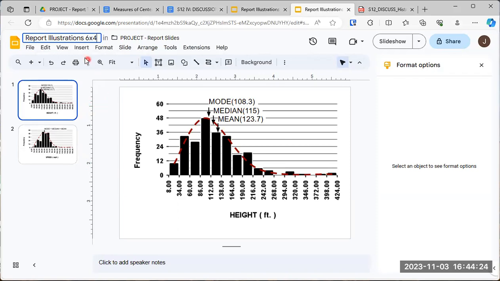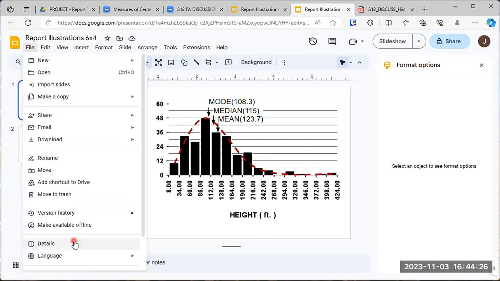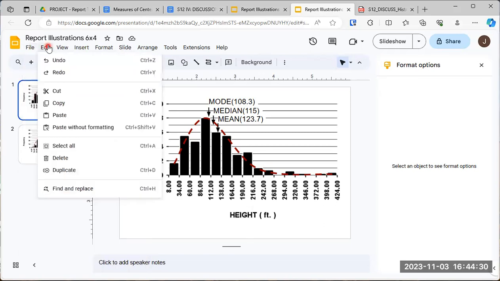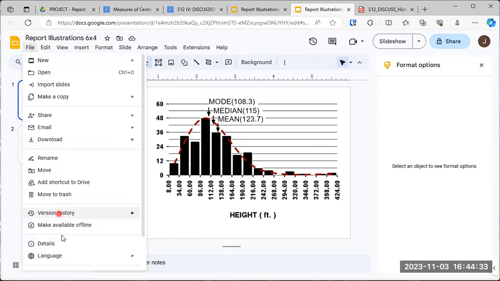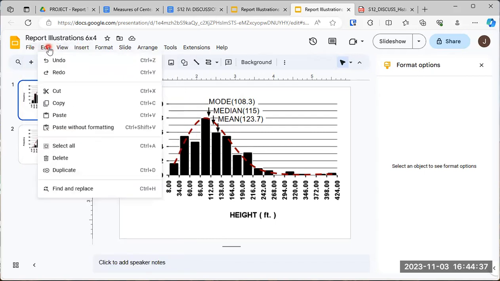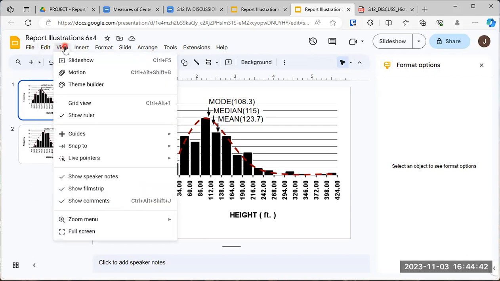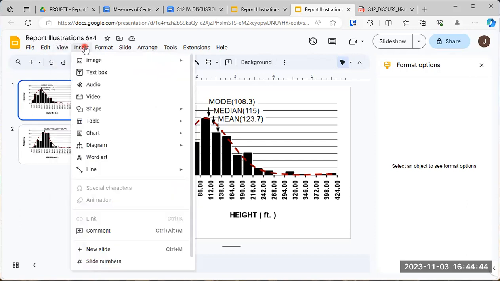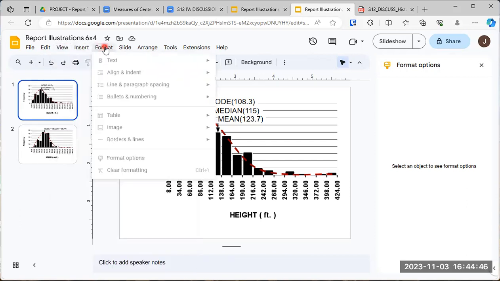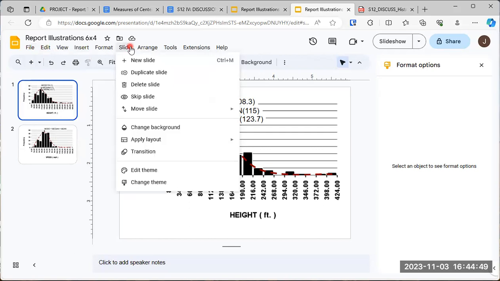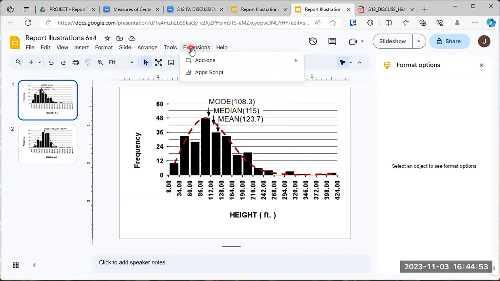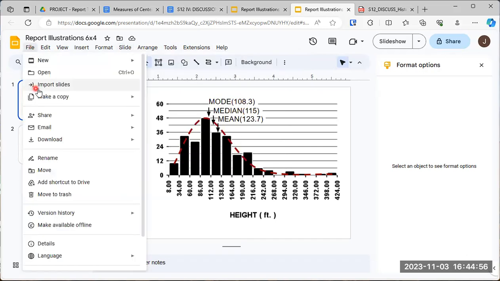In order to change that, you can go to File and then go to, let's see, it isn't File. I thought it was in File.